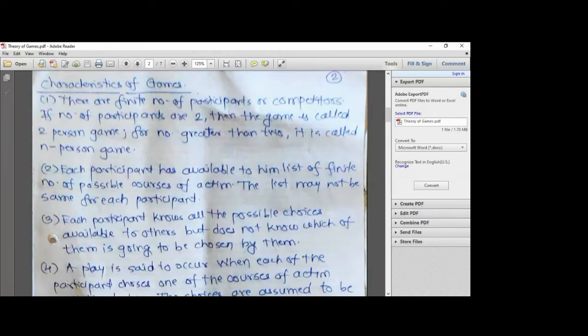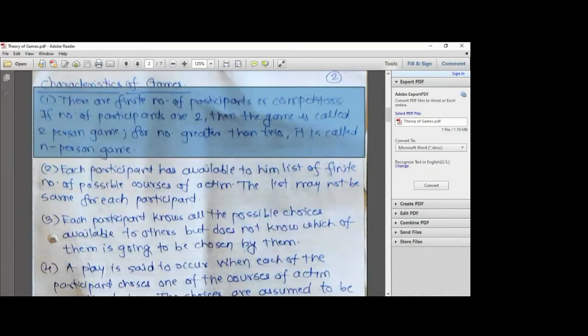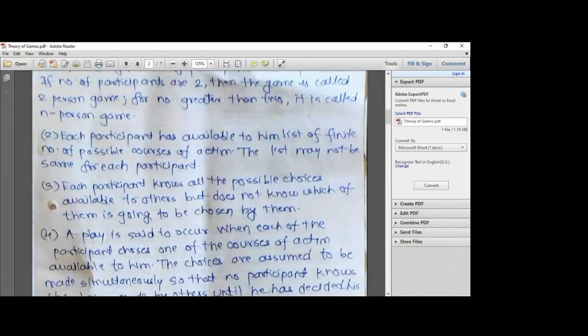But as of now, preliminarily, you can say that there are a finite number of competitors. You cannot say that the number of competitors, participants or players is infinite. You should know how many players there are. Each participant should know how many participants he is competing with, right? So the number of participants is finite. If it is a two-participant game, then it is called a two-person game. And for greater than two, it is called the n-person game. But here n is nothing but the number of strategies, right?